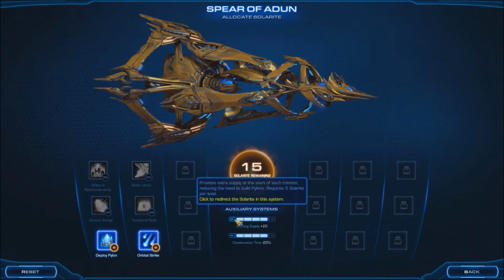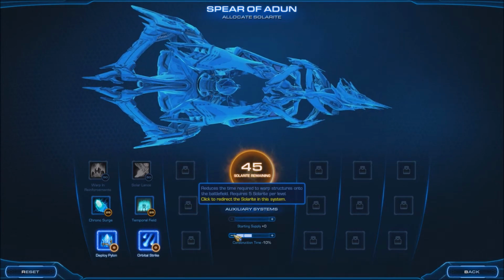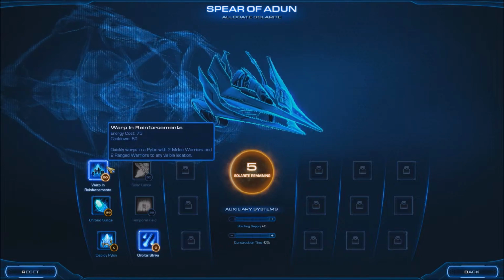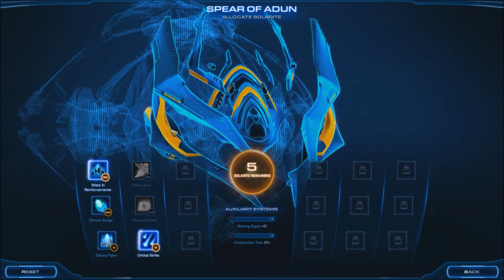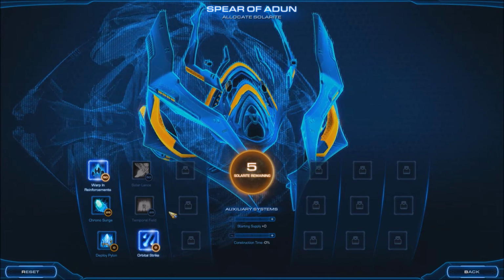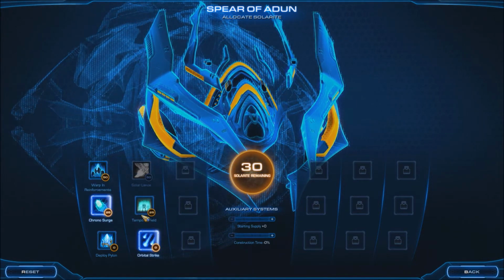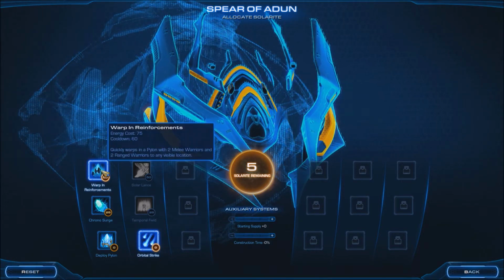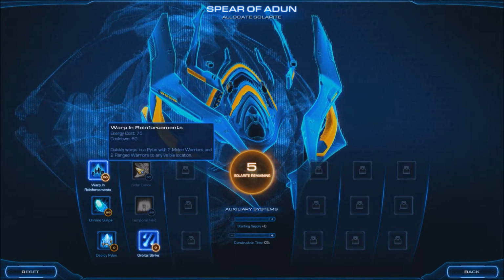We've got 15 solarite remaining. Let's take it all off. We're going to buy this. Oh, you can reset. That's good. How do I actually buy it though?